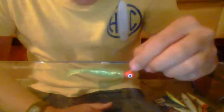You want to run it down its back and measure about the length of its back. So I'm saying about right there. And then you want to run the tip of the hook all the way down to where your fingers are and come out right where you marked it at. And then most of the time it comes out just about perfect. And then you have a rigged paddle tail jig, as you can see right there.